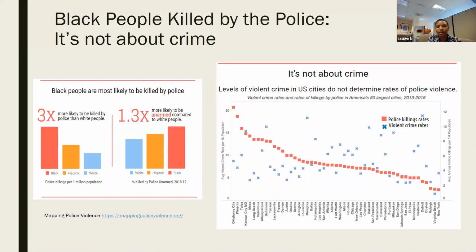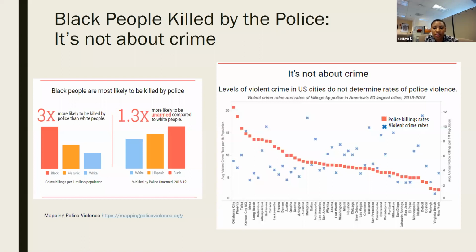So when we think about these disparities in criminal justice and STEM, what is it? We know for criminal justice, it's not about crime. And we know for STEM, it's not because of lack of interest, because I have a graph that will show us that Black and Latinx students enter STEM majors at the same rate as their peers, they just leave. So we have to think about what is causing them to do this.